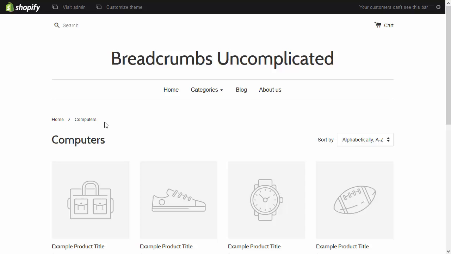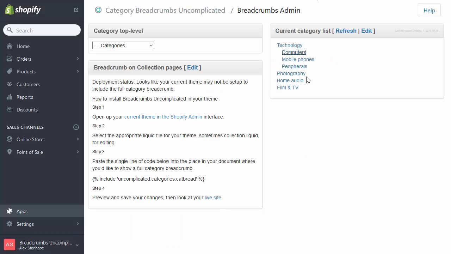This is the default theme breadcrumb. It's very common in Shopify to see breadcrumbs like this, and this is the reason why Breadcrumbs Uncomplicated exists, because what we want to do is change out this breadcrumb for a category aware breadcrumb, one that will actually identify that home goes to technology and then computers. So back to the app.